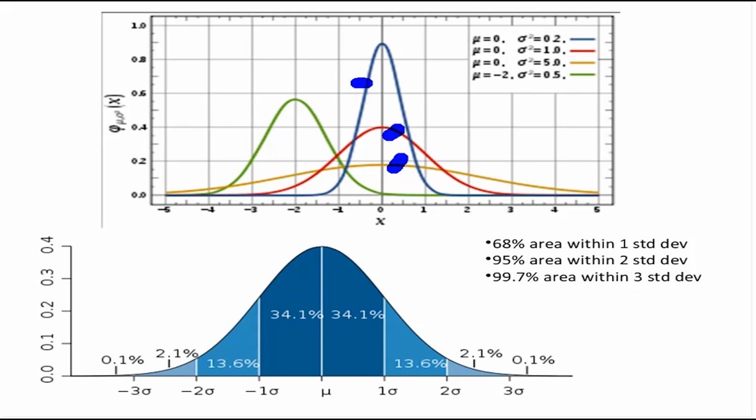What it means is that standard deviation is a measure of the total width of the Gaussian curve. The green one here has a mean of -2 and a variance of 0.5. As an engineer working in fabrication, the idea is to make sure that the standard deviation is under control, because the greater the standard deviation, the greater the variance. That's what it literally means, right?